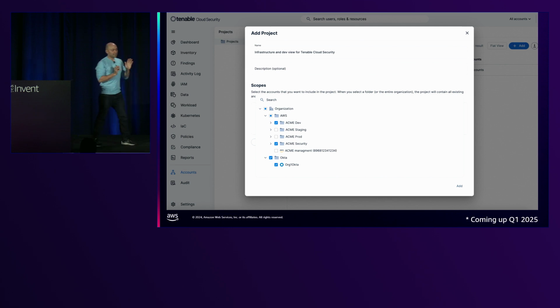Now, another thing that we're going to release very shortly, and it's something that is very much in high demand, is something we call projects, which are different views of what you see in Tenable Cloud Security based on what each team needs. So in your organization, you have multiple teams, and those teams have different needs, and you want to compartmentalize the information, because the sensitive information that you have in your security platform obviously doesn't need to look the same for everyone, and the access doesn't need to be the same. So you're going to be able to create separate views based on a pinpoint selection of accounts or OUs. And that's something that's coming up very shortly.